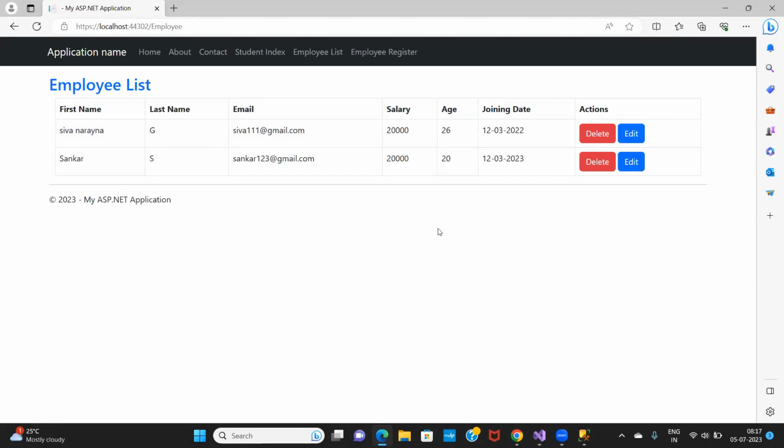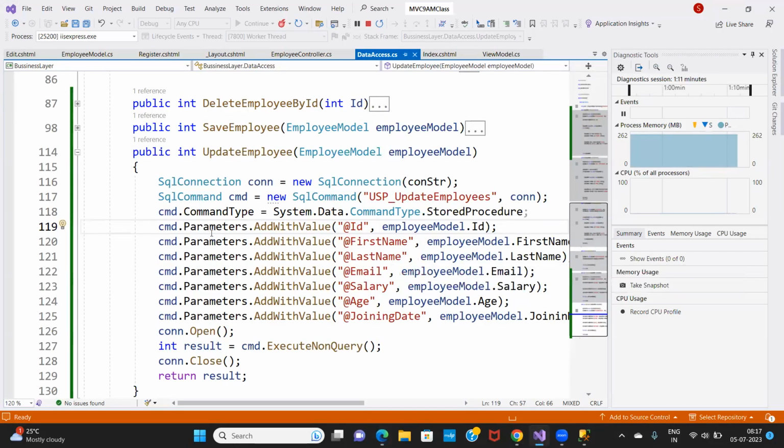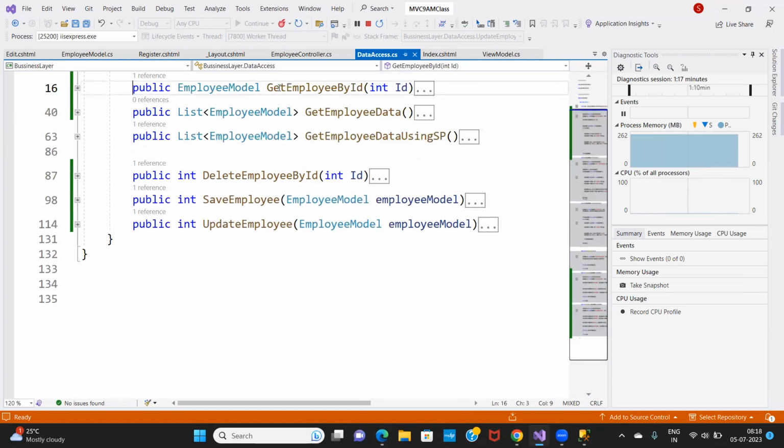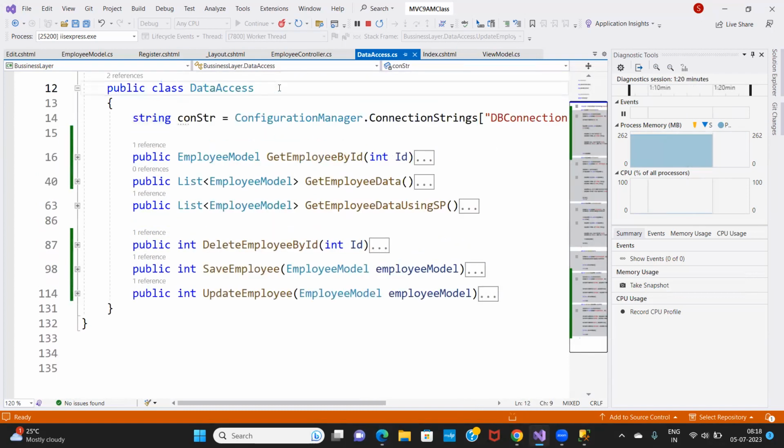As of now, if you have any doubt, please ask me. I will clarify. So don't worry about this code. This is one-time code only. This syntax never changes in ADO.NET. Only these three actions, insert, update, delete, we will write in real time also. Nothing else, we can't do any other actions.